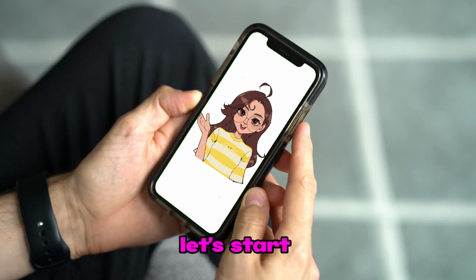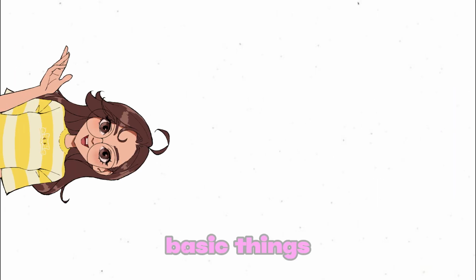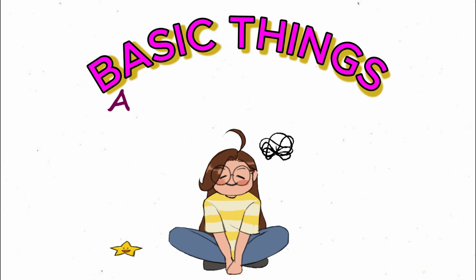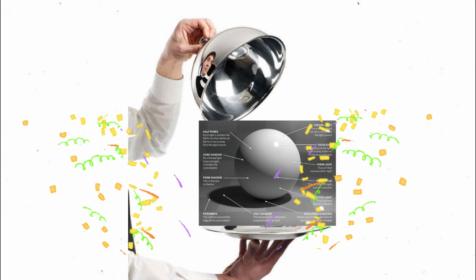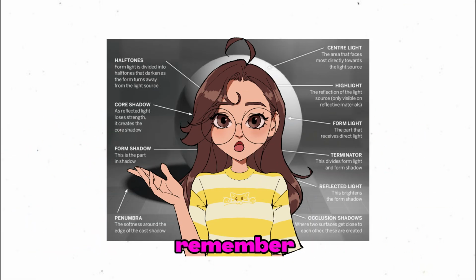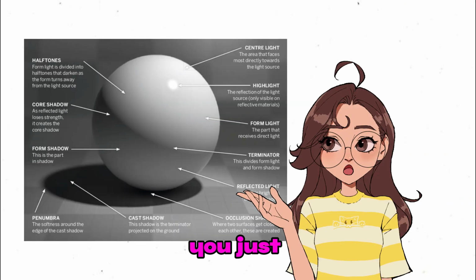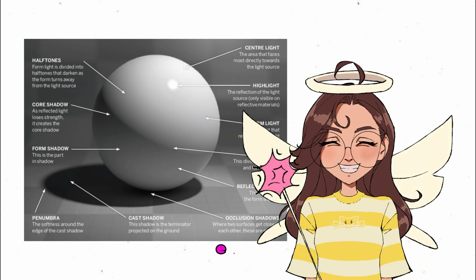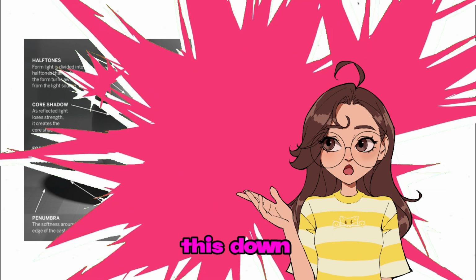So let's start the video. Before we dive into the rendering, let me show you the basic things about rendering. Ladies and gentlemen, let me present to you the sphere. You don't have to remember all these complicated names like you're studying a book. You just have to understand the concept. I'm here to make things easier for you, so don't worry my dear. Let me break this down for you.